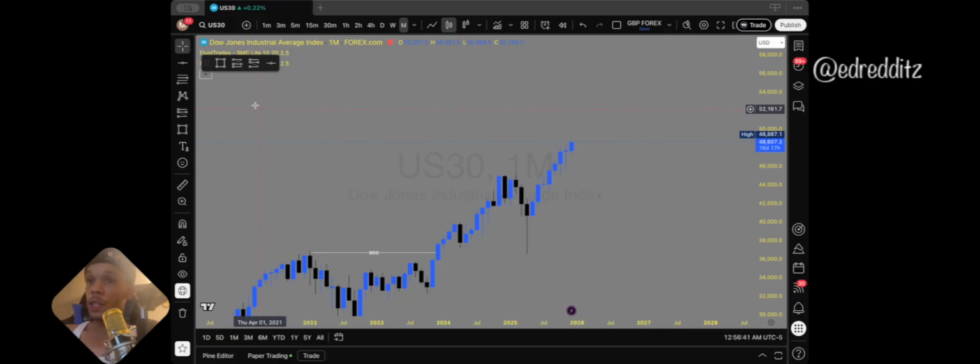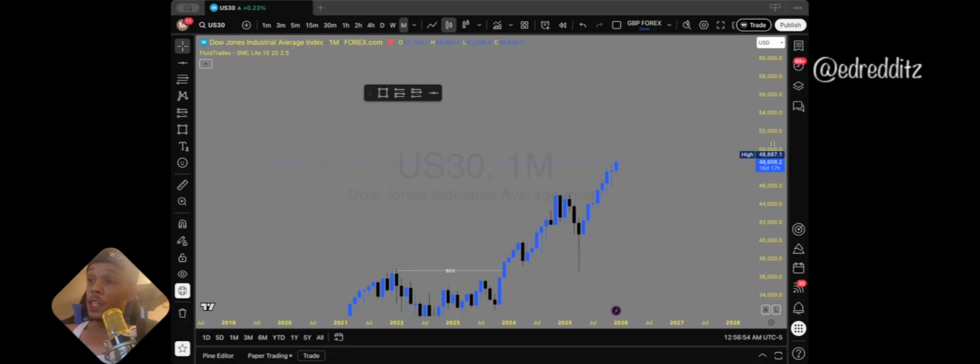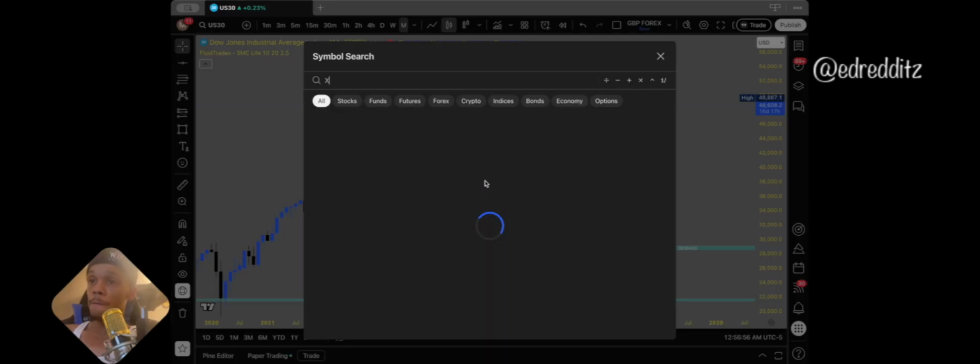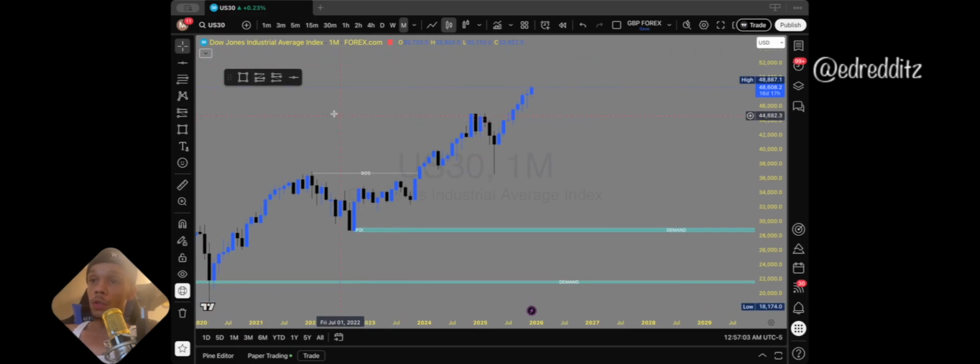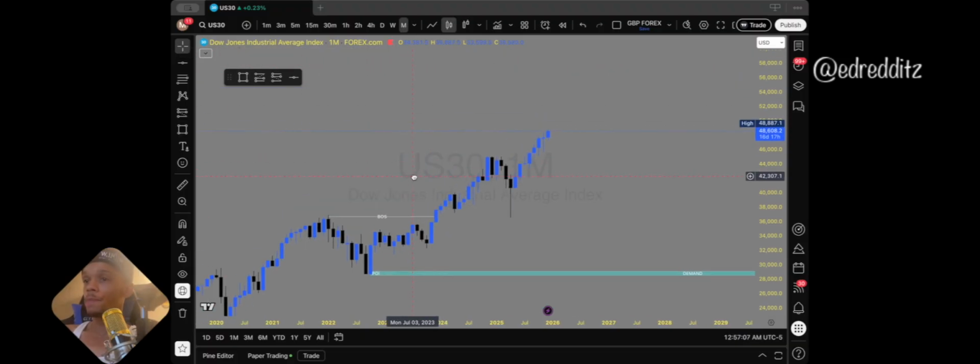Once you hit it once, it'll automatically put it on the chart. As you can see, I've added it twice. So if you make that mistake as well, just hover your mouse over it and click the little trash can right there, and it'll get rid of that for you. And if you notice, it also shows you breaks of structure. So we fat fingered, sorry, let's move this up out the way. We'll push this arrow to close our indicators. If you drop it down, it'll show you all the indicators you have on that chart.